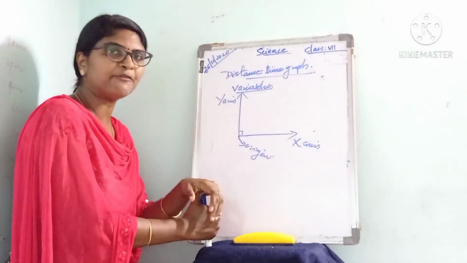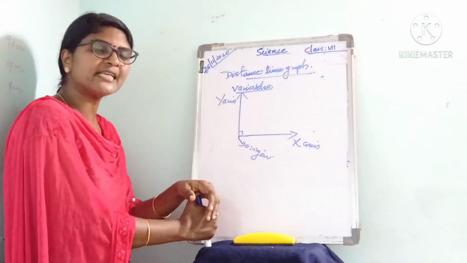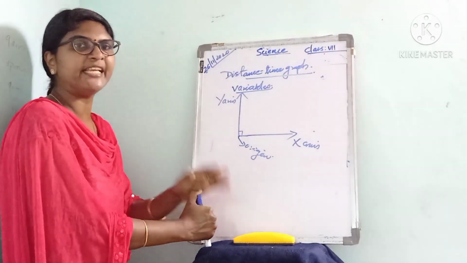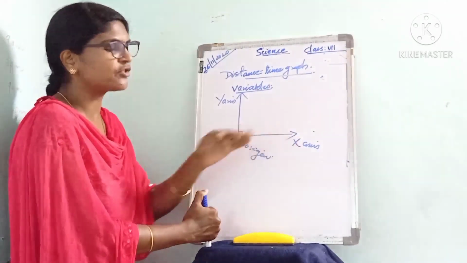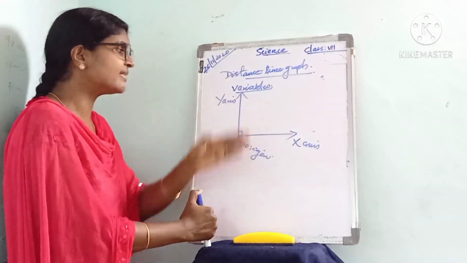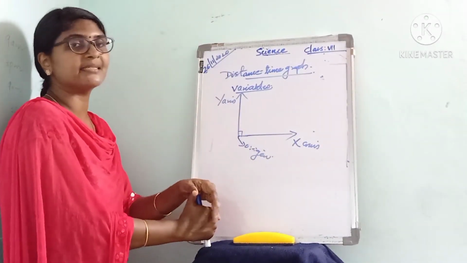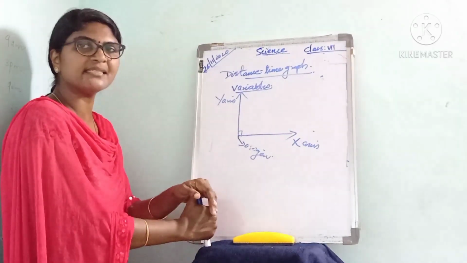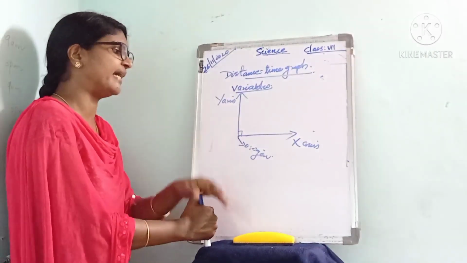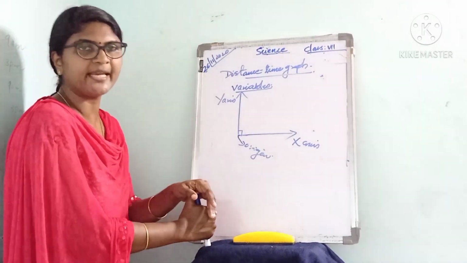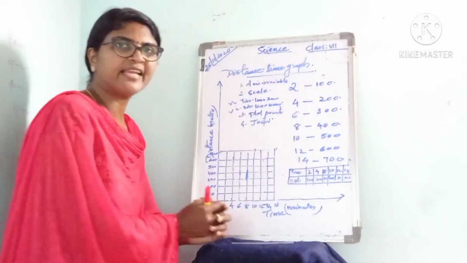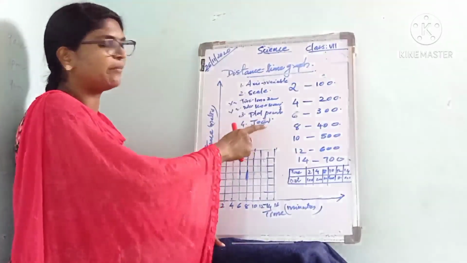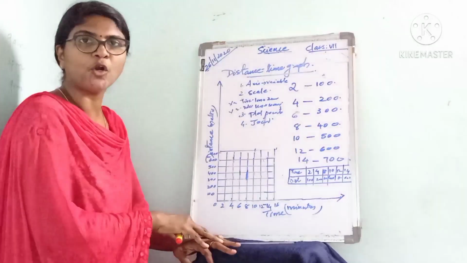So what is a graph? It is a diagram that shows the relationship between 2 variables. To draw a graph, we need 2 axes: the horizontal x-axis and the vertical y-axis. These 2 axes meet at a point called the origin. Next, we can learn how the motion of an object can be plotted on a graph.